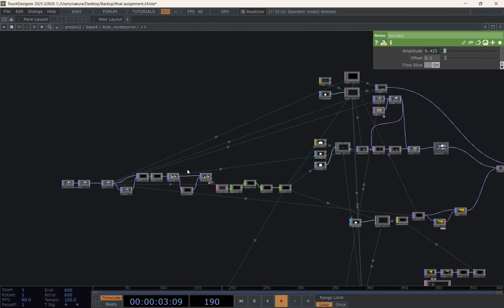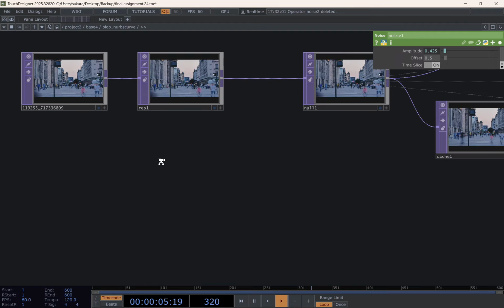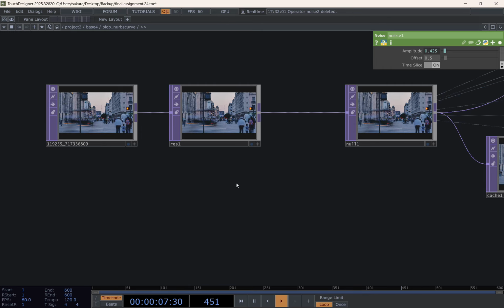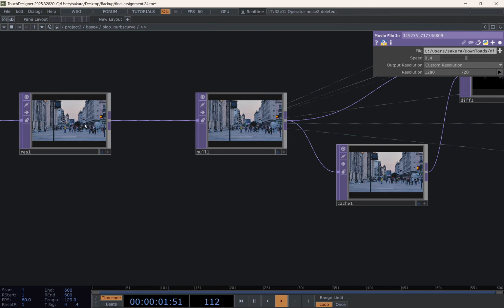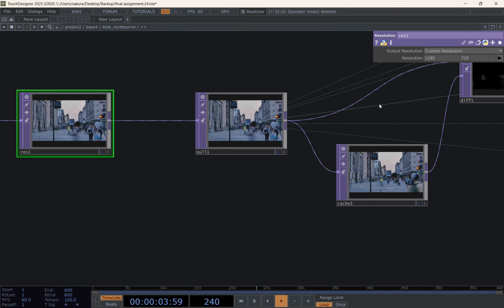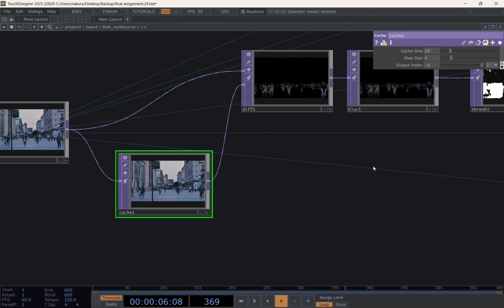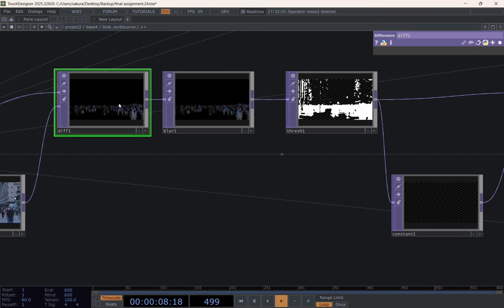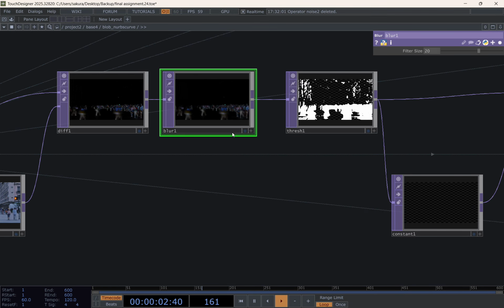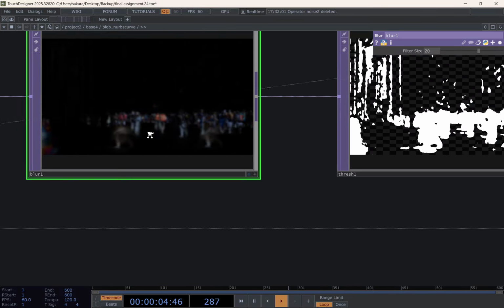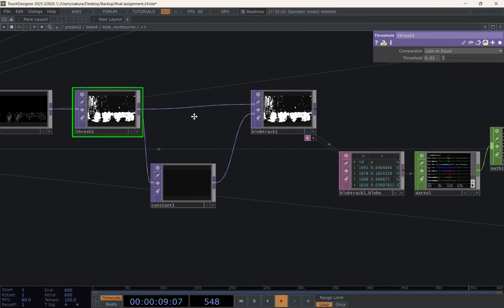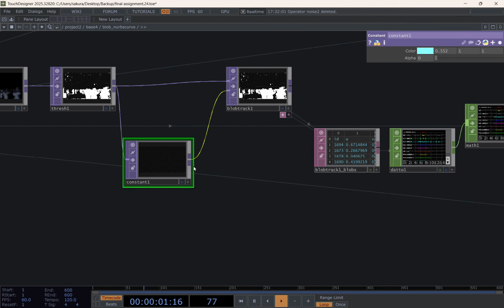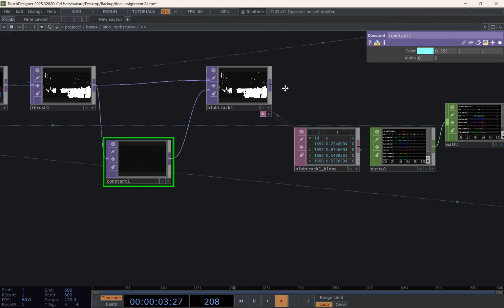Okay, this is block tracking, a normal block tracking. First is movie file in, of course, and then I change the resolution, put a cache, and then put the difference to track only the human, and then the blur just for the effect, then a threshold, and then I put a constant. This one is nothing much, just changing the color.